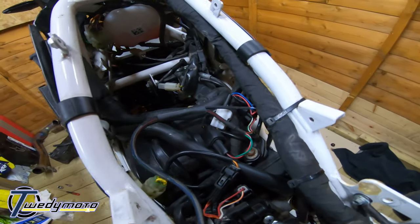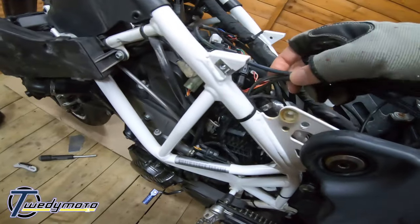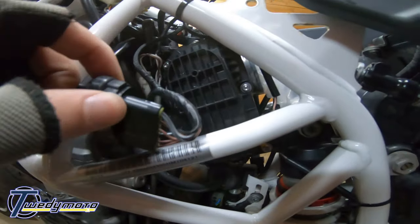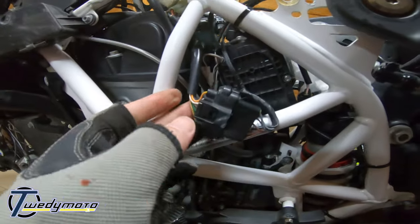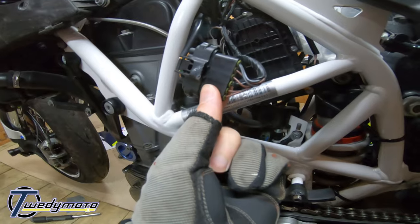Next up, we've got two branches that come down the way. Now, one of the ones that come down is for the throttle position sensor, which is this beast here. That's your throttle body.